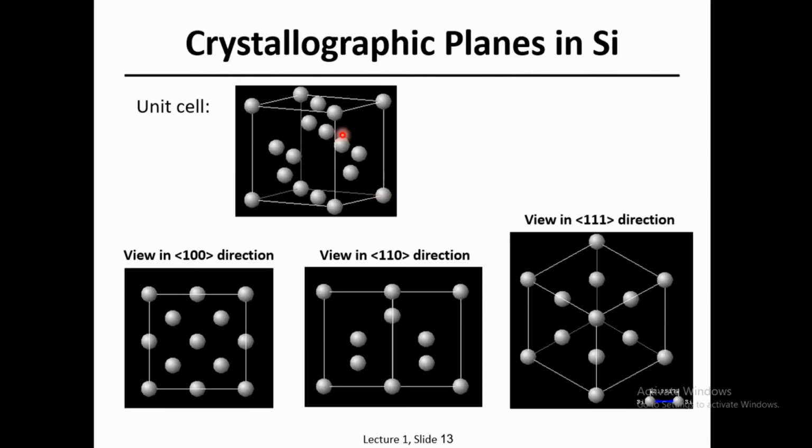Okay, here as you see, if you have a unit cell of silicon, depending on the cut of this, if we take this cell and we cut it, depending on the wafer or on the plane that we cut it, here is the view, we say, of the 100. Here is the view if you have it in the X and Y, and here if you have it in the X, Y, Z direction as a cut of the crystal structure.